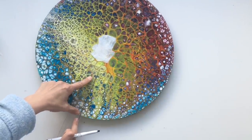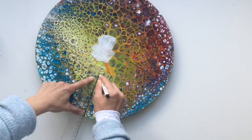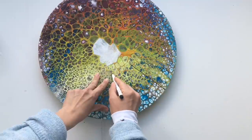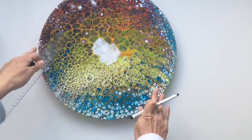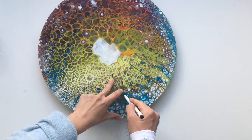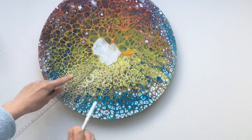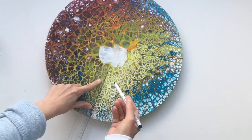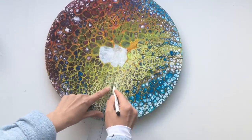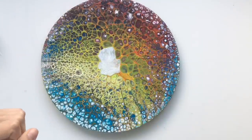And I will draw some big trees and also small trees, which will be in the background. Some of them will be at the front, some of them in the background. And don't worry, this won't be visible, so only a few little trees. The great thing about the marker is that if I make a mistake, I can wipe it off with wet baby wipes. They should all be pointing to the center of my pour.